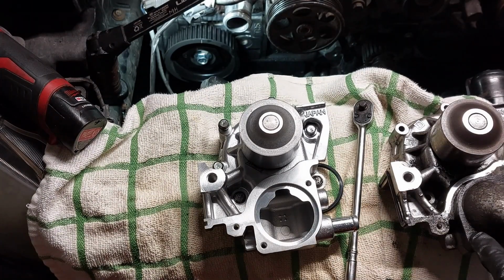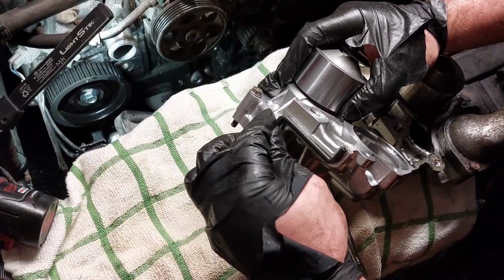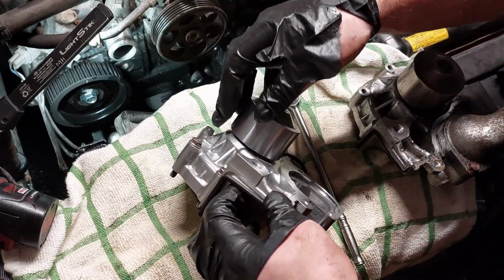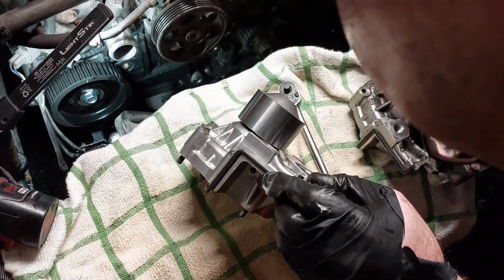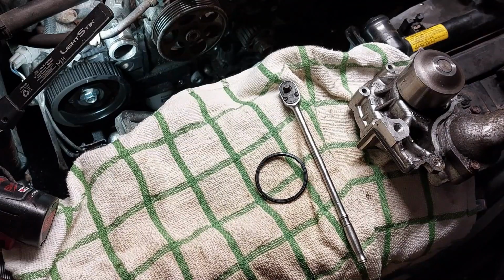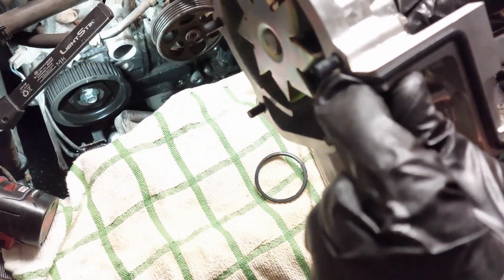I'm gonna open up the thermostat housing for the old one. I'm probably going to use a new housing instead of using the old one. So I'm going to install a new seal. It's a new seal. You don't reuse old seals. Make sure that the rubber is flush inside here at the back.